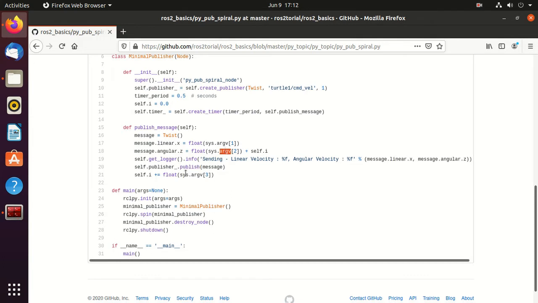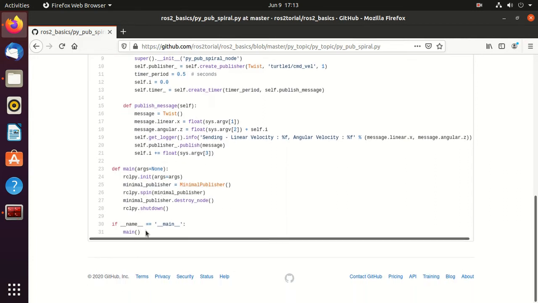So we take these 3 arguments from the command line, and then in main, this rclpy initializes ROS2. Then we make the object of the MinimalPublisher class, which initializes the class and thus calls the constructor. And this rclpy.spin starts processing the data from the node, including callbacks from the timer.